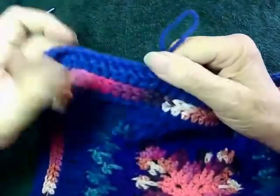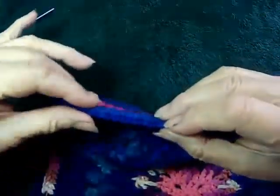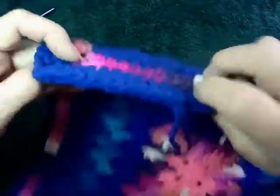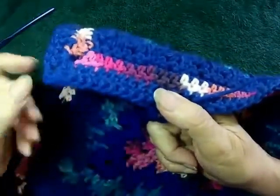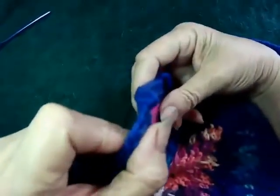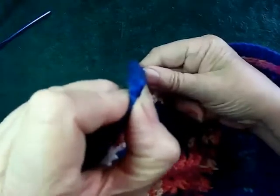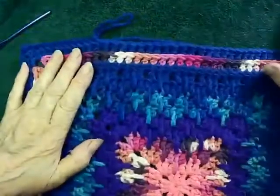Now, this is why I do this. See the edge here? When you hold it directly edge on, you see all the stitches. You hold it directly front, you don't see the top of the stitch. All you see is the edge. If you look at it backwards, it's not facing you either. All you see is the edge. That's because it's directly squared off. If I can get it squared off to you. Don't bounce. No bouncing. There we go. Absolutely squared off. So that makes it really good for connecting pieces.